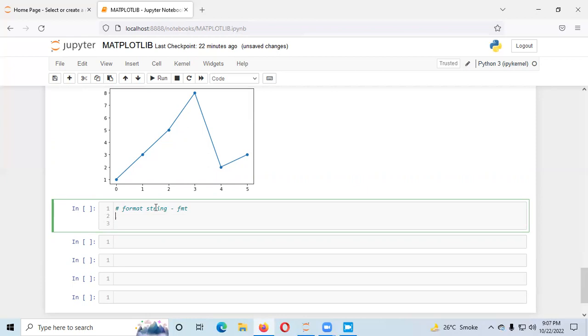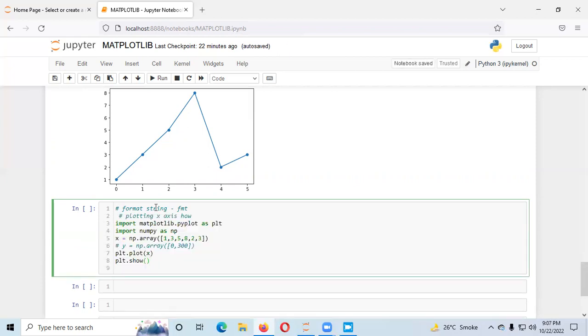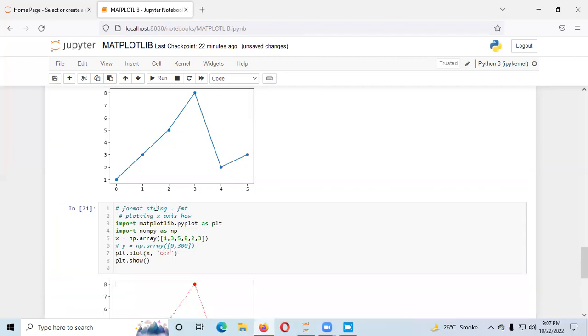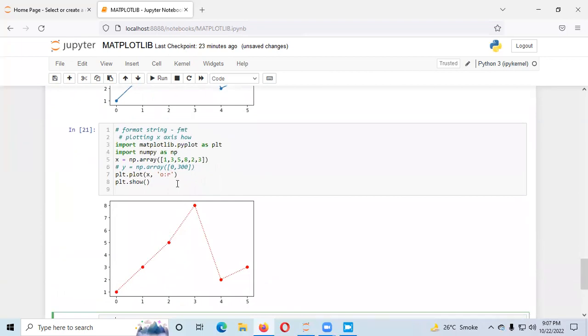Basically we copy this code, and the x point is that. So now comma, and so o colon r, and now you can see that a different type of color is here. R for red color, dotted is here.